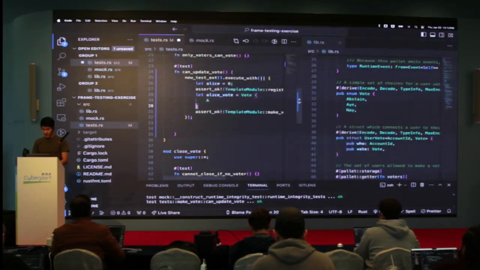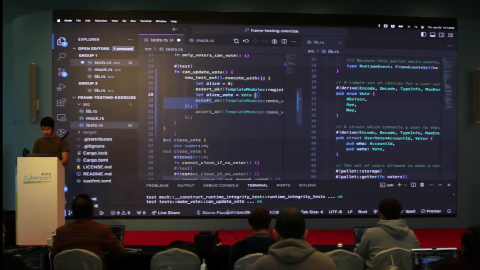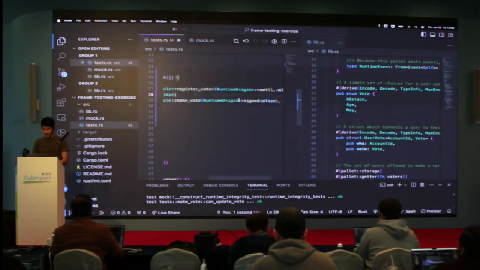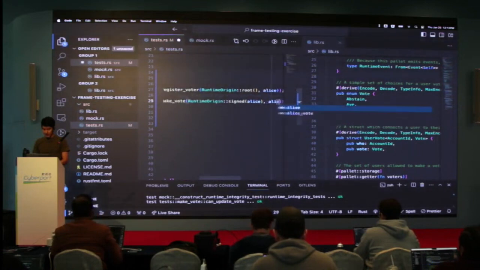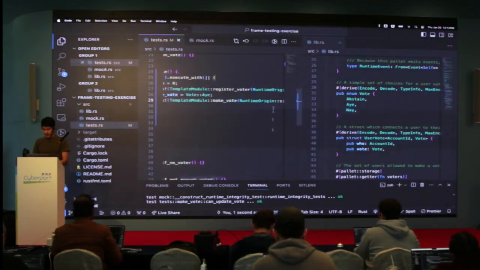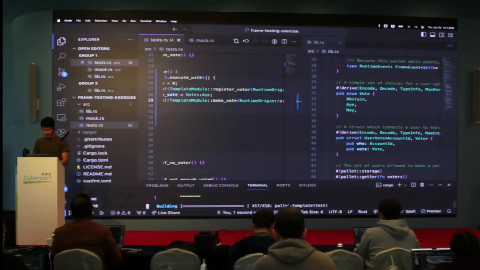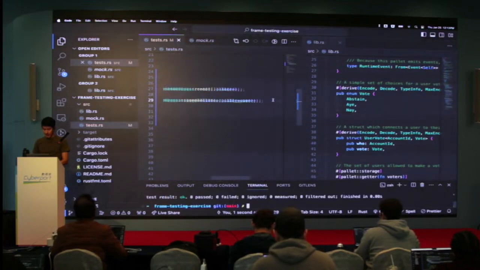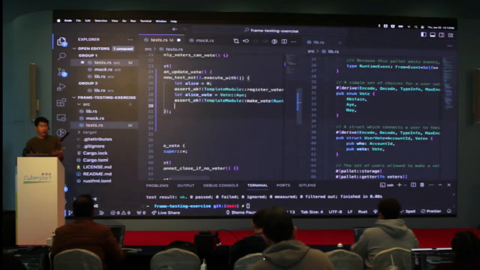So I can do vote I. And then she's going to do Alice vote. Okay. And so let's make sure this compiles. Looking good.